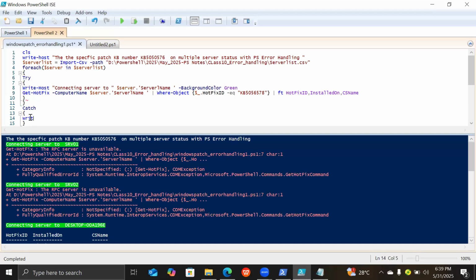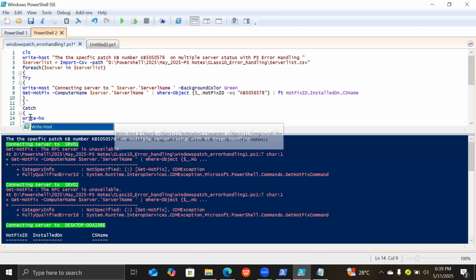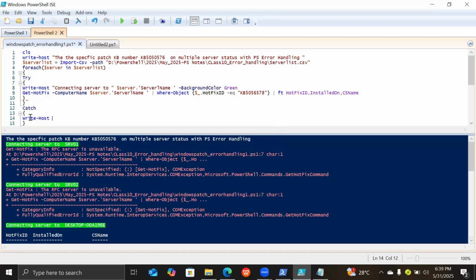What do you want to update here? Write-Host. What customized message do you want to type here? You can customize messages, so you can type anything. Server unable to connect. Please contact.